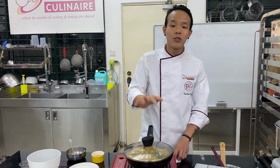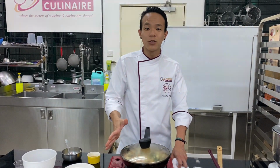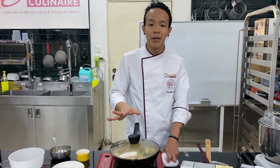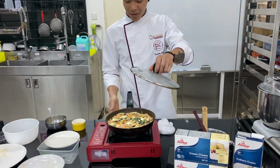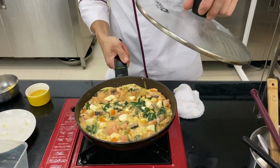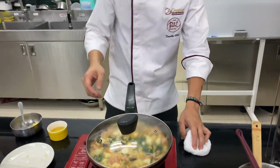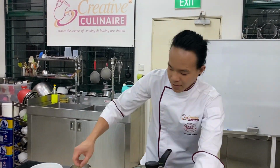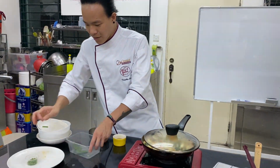And at this stage, you can always choose to put it inside the oven as well. It's really up to you. But in my case today, I am teaching you this method, which you do not need an oven. You can just use a pan, right? Later on, I will also teach you how to flip this so that we make sure that everything is cooked. Right, so we make it low heat. Clean up the station a bit, make sure everything's all neat and tidy.